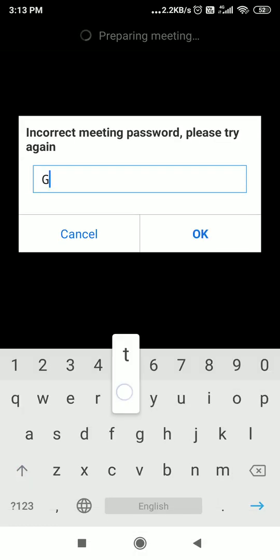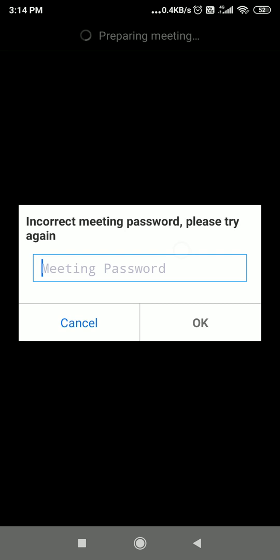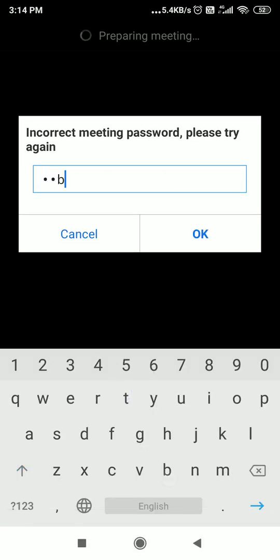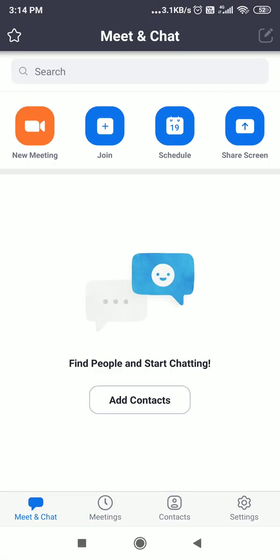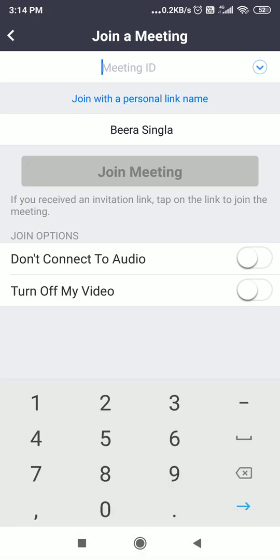Sometimes it shows an incorrect password. I think it's some network problem, from that side only. So in join, we have to put the PMI, join the meeting and enter the password.